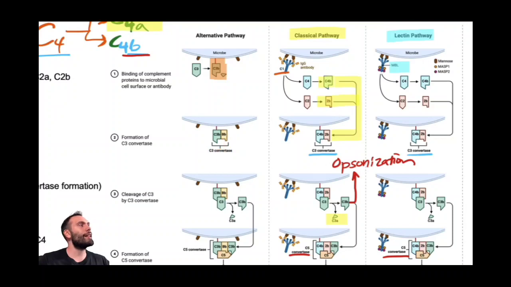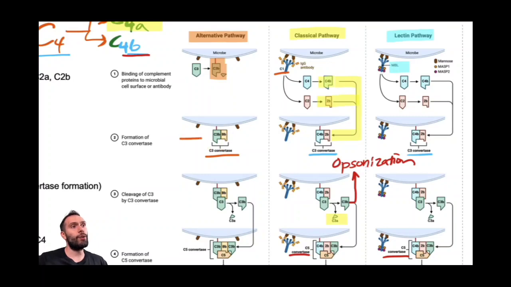Now, like I said, I'm not going through every single detail here because it's just not high yield, right? We don't need to know every single cofactor. But I am going into some detail because if you understand this a little bit, you can make a lot of sense of the disorders and see where some of this stuff comes from. With the alternative pathway, it's a little bit harder because it doesn't have the same features as the other two pathways initially. Your C3 convertase is actually different.